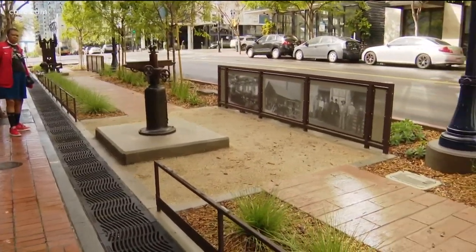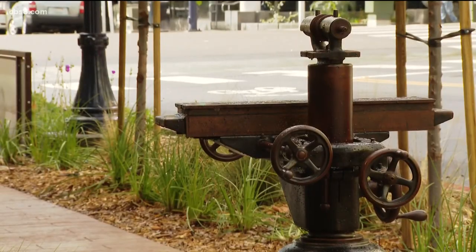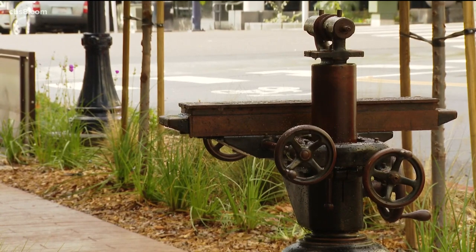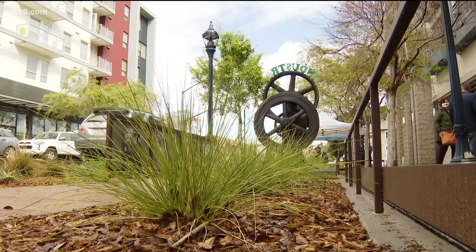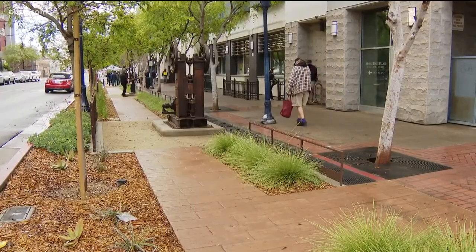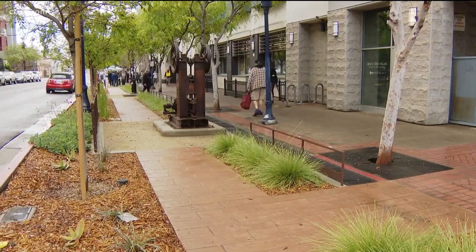They want to see more people feel safer walking, but also think of that climate impact as well. Mayor Todd Gloria says this is going to hit a number of their goals, first of all trying to make the walkways more accessible to people. In order to make room for this first greenway, one lane of traffic and about eight parking spaces had to go on 14th Street.